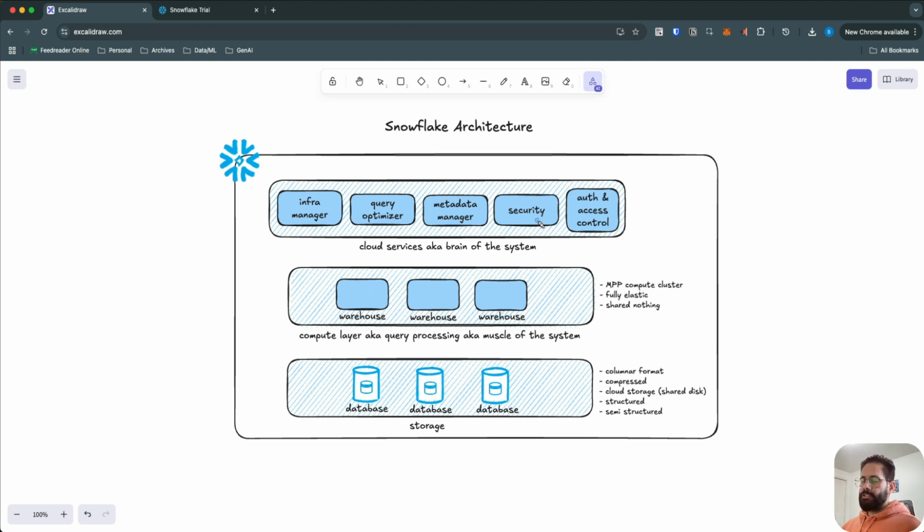And then we have a security aspect, like your SSO, how you integrate Snowflake with other AWS accounts, and data sharing, for example. All these things are taken care of by the security component. And finally, we have authorization and access control. This is where you have RBAC and the Snowflake roles.